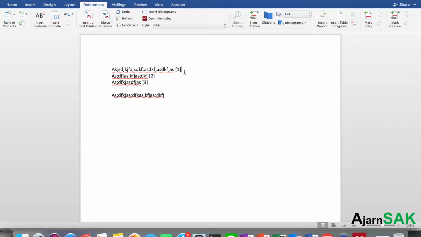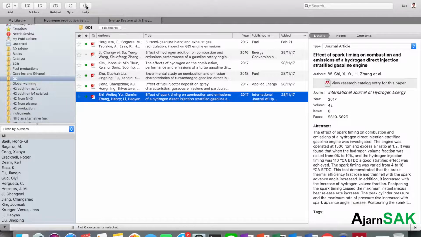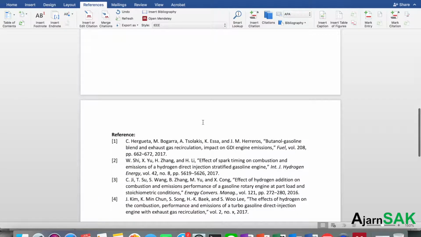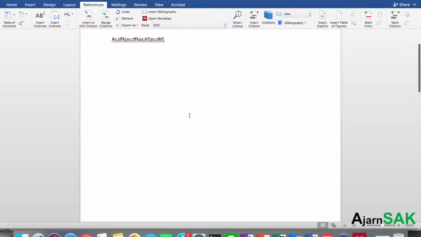But the benefit of using this kind of citation tool is that you add some author, maybe G. Okay, I add this guy, cite, and then you get number 2, and the next one dynamically changes into the next number, and also in your bibliography, it automatically changes the content. So you don't have to worry about coming back and changing it again when you put in a new reference. You don't have to do that.